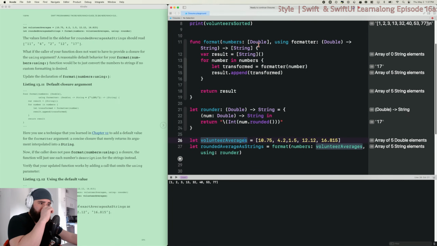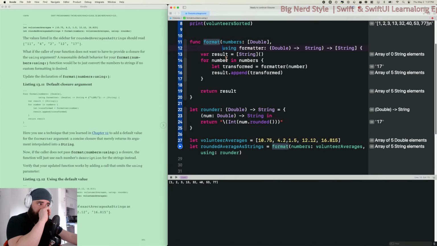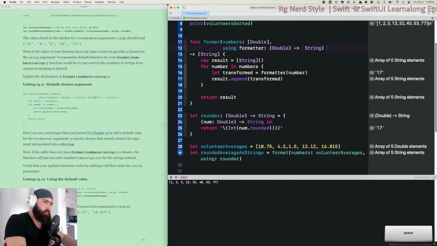Func format numbers double, using formatter double, returning a string. Still got that. Double string equals.